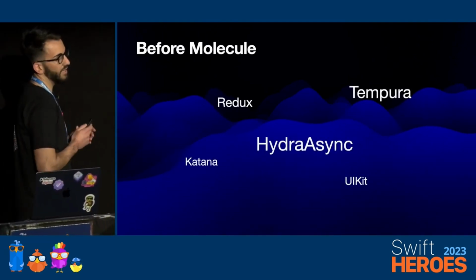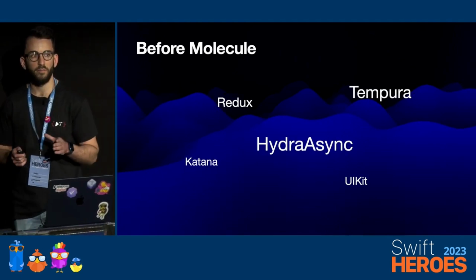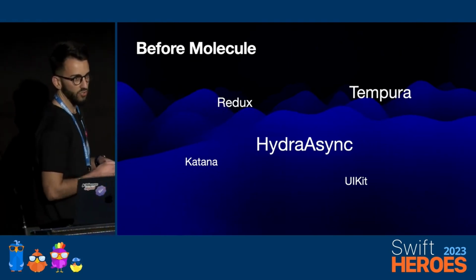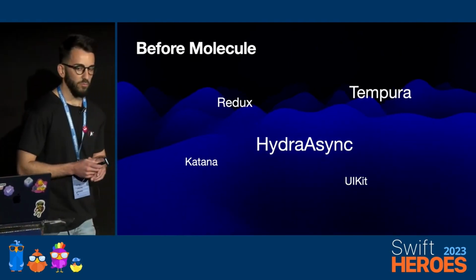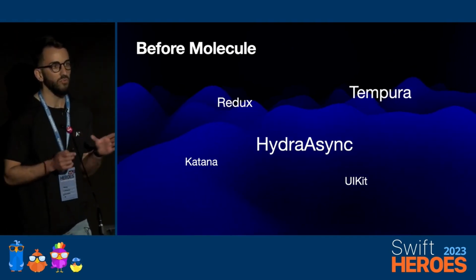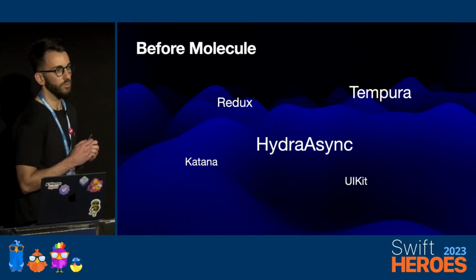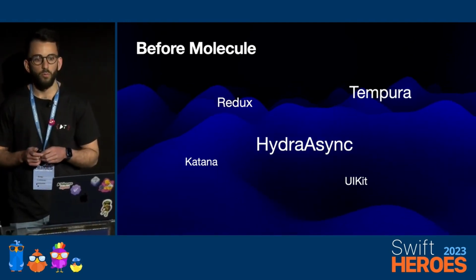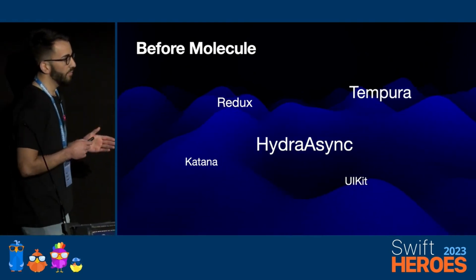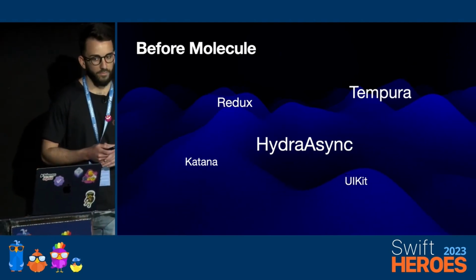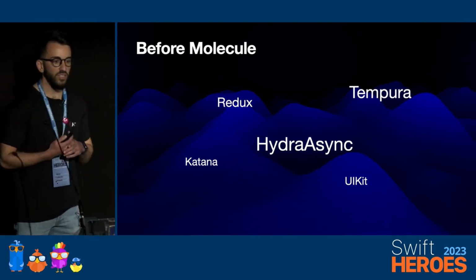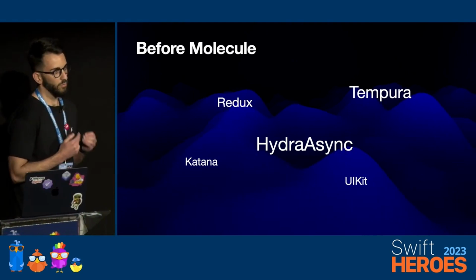We initially used Katana, an open source framework inspired by Redux for handling business logic, and Tempura for managing navigation, both developed by Bending Spoons. The centralized state allowed us to have a single source of truth for each specific moment. However, we found some limits using Katana and Tempura. For example, they didn't fully support SwiftUI, the architecture was inflexible, and it wasn't possible to divide our app into submodules.